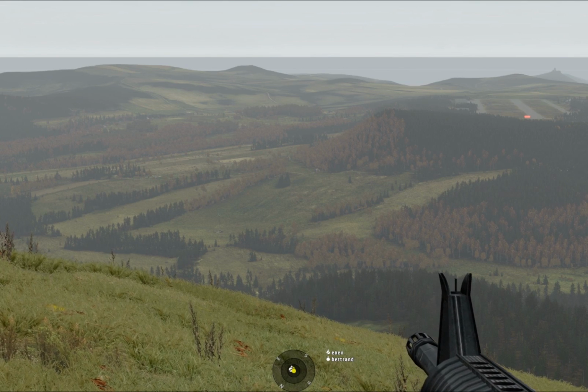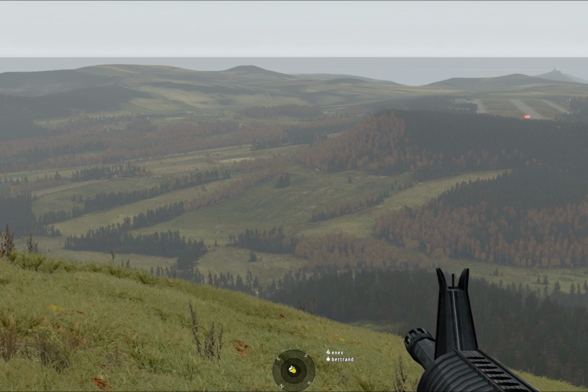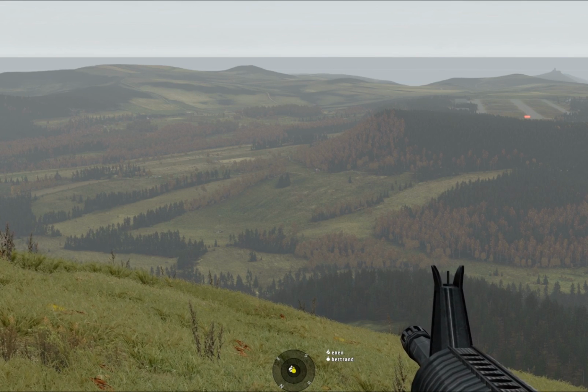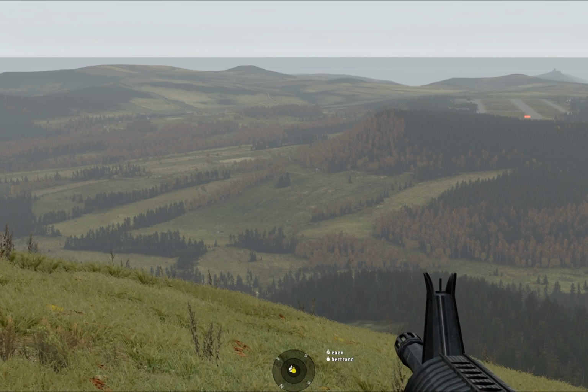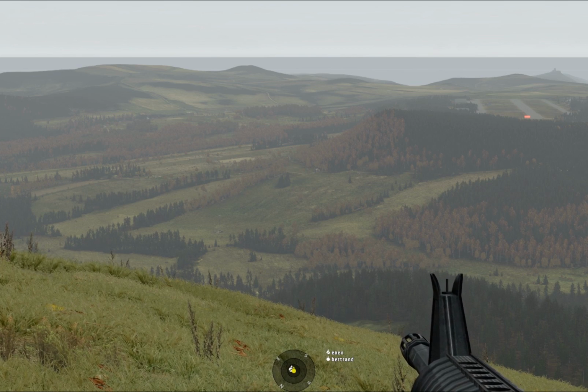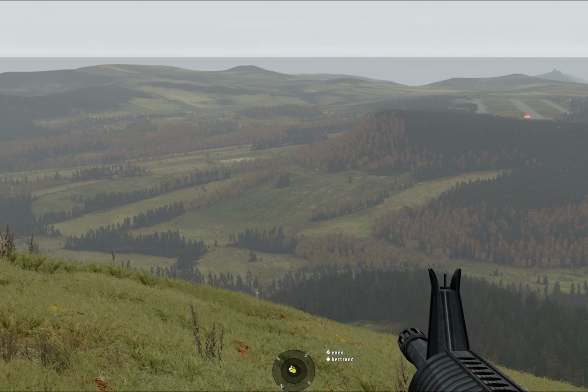Salvo, this is Charlie, drop 200. Over. Charlie, this is Salvo, drop 200. Out. You're still way too far right.